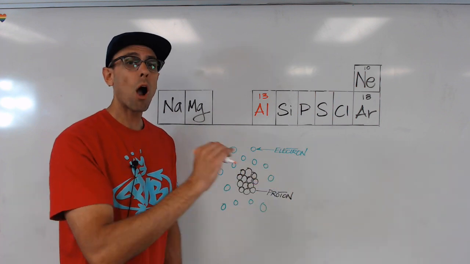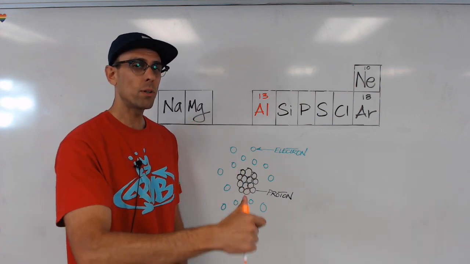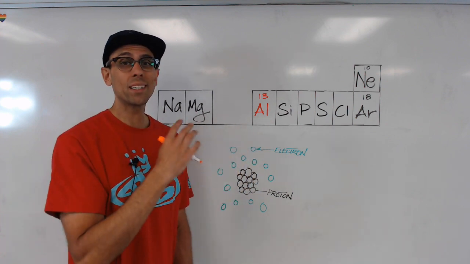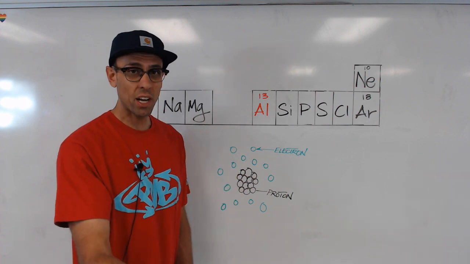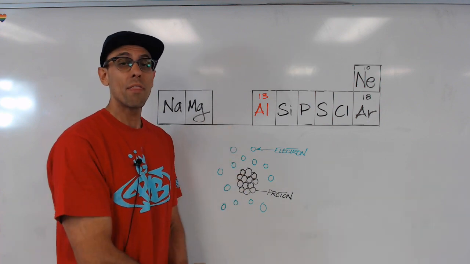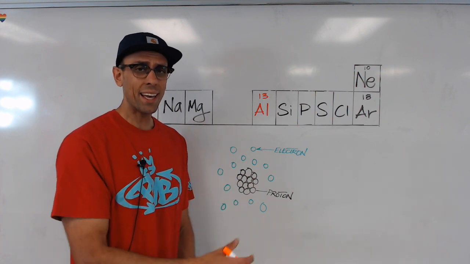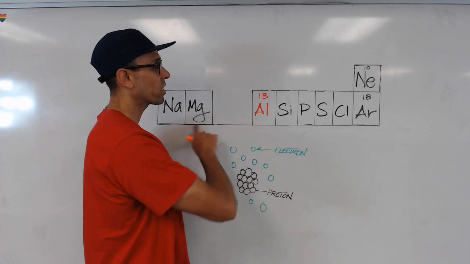Now, remember, our standard saying that we're going to use is metals lose a level, nons add on. Well, aluminum is a classic metal. It's silvery, it's shiny, it's a good conductor. It's got all those properties that are indicative of metallic elements. So, based on our saying, it should lose a level, which would mean it's going to want to be like neon.